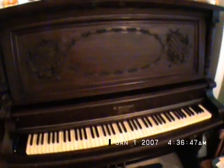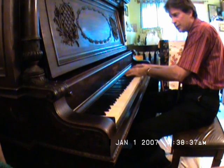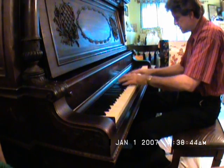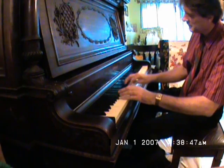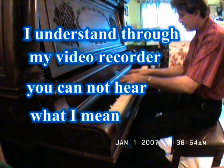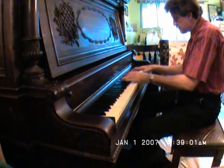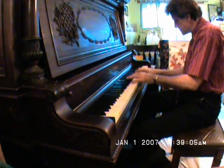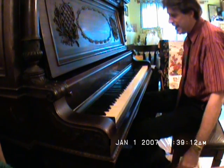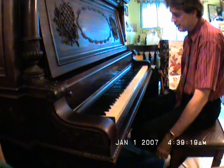I'll demonstrate here for you in a second, and it has a real nice tone. The highs, it's very clear but mellow. And the bass, really nice. It's supposed to be a 1920 style American made piano, so that has a more mellow sound.